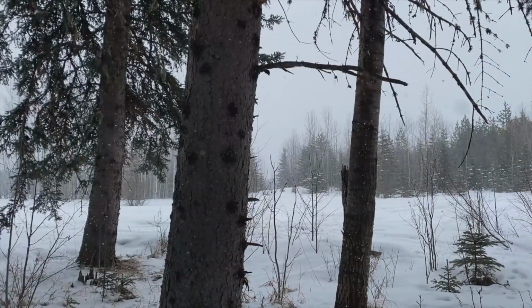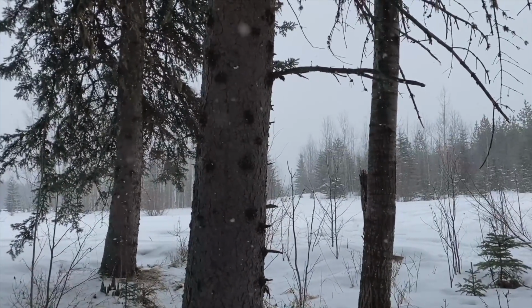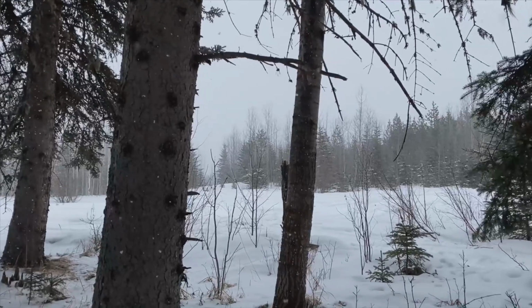So we're gonna let the tent heat up. I've still got to chop the wood, so I'll get on with that shortly. But despite the bed being so big, it's actually not too bad in here. The stove's kicking out some good heat. So we're getting some snow right now, which is nice. Hoping it's going to go through the night, and it might clear up by midnight, perhaps, so we can see the stars. But it's getting pretty heavy, somewhat.